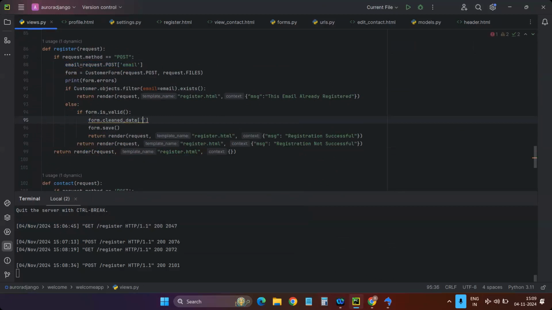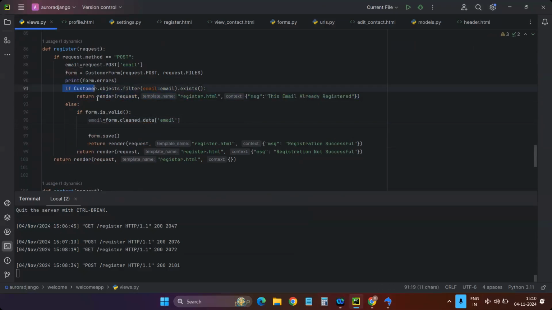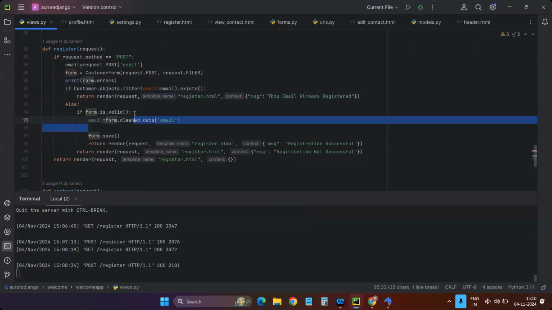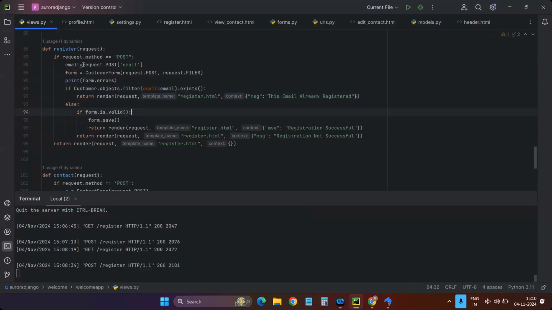Here you give a variable, email equal to form dot cleaned data email. Now you have to write this condition here, these two lines after this line. Then you will get that same message. But this is enough.